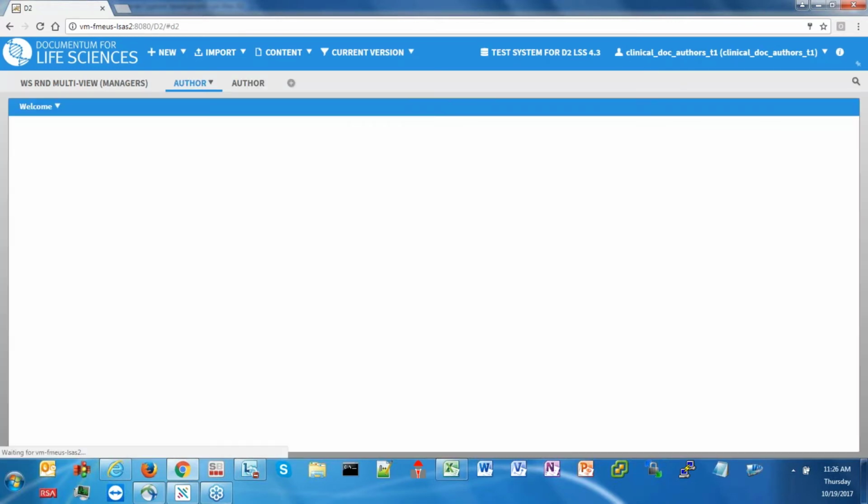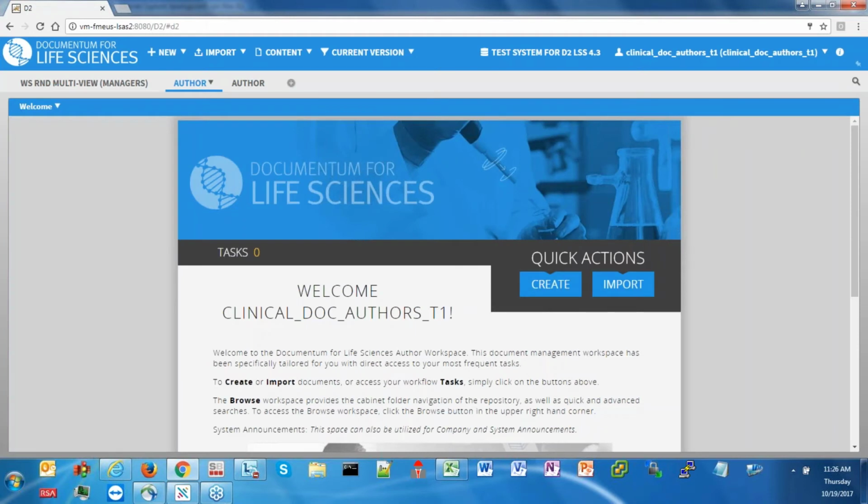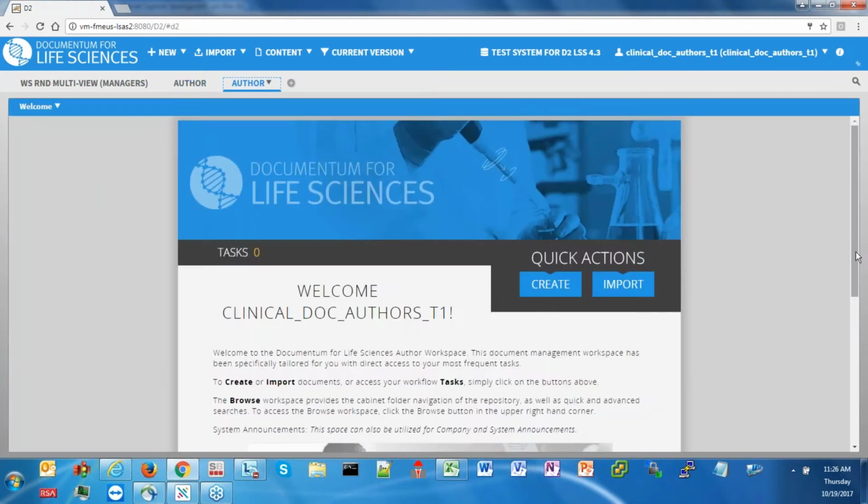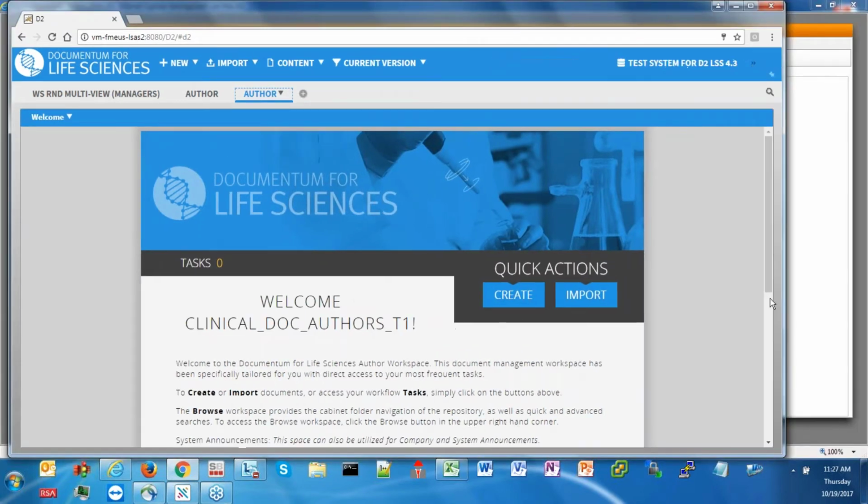So now I'm just choosing the clinical area as one of the examples of what the user interface will look like for an author user. Just one moment here. There's some problem with the resolution.